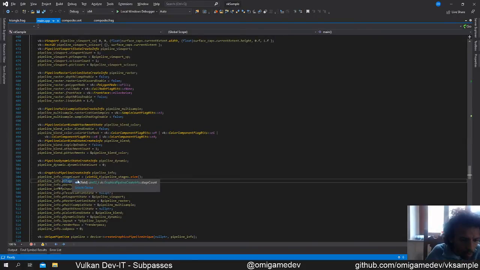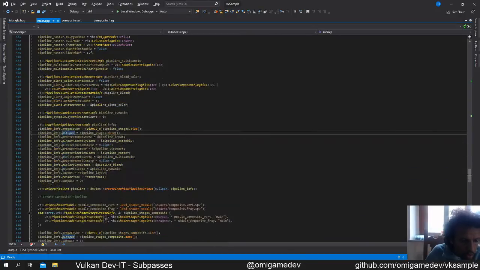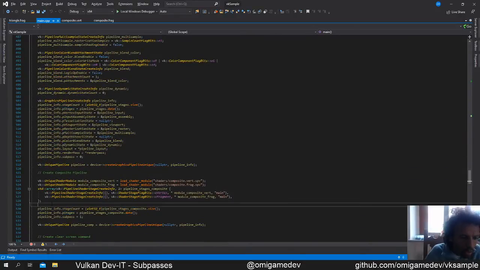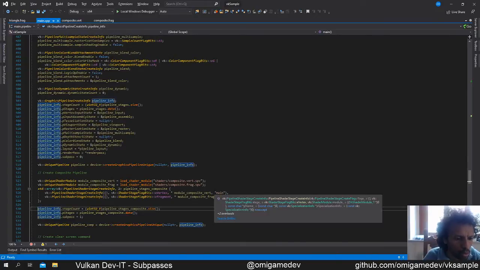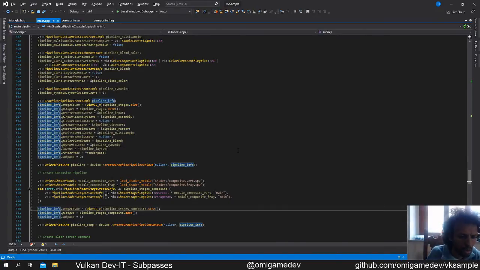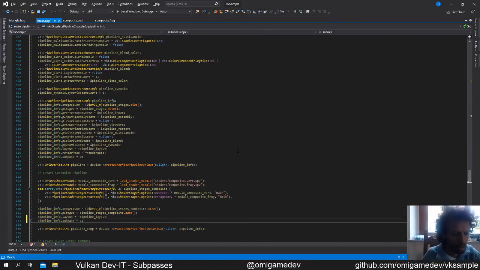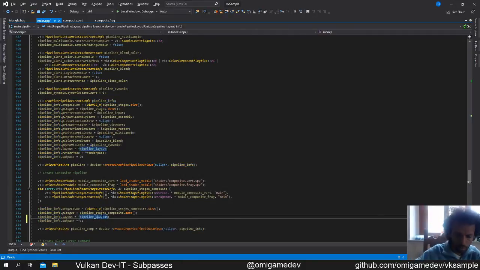Stages, layout. Okay, that's one problem. I forgot to specify that this pipeline has another layout. That's the comp layout.